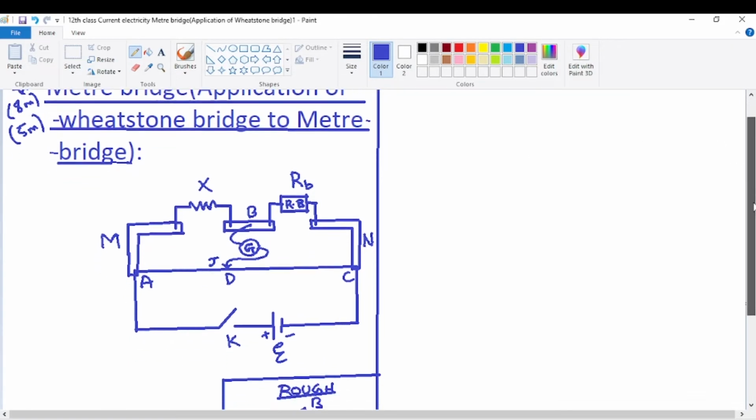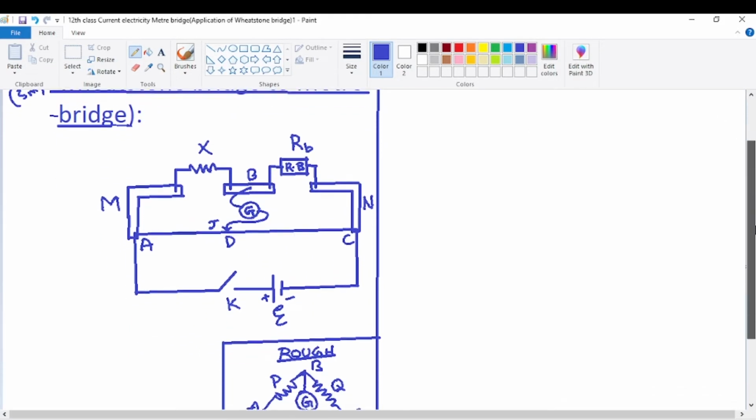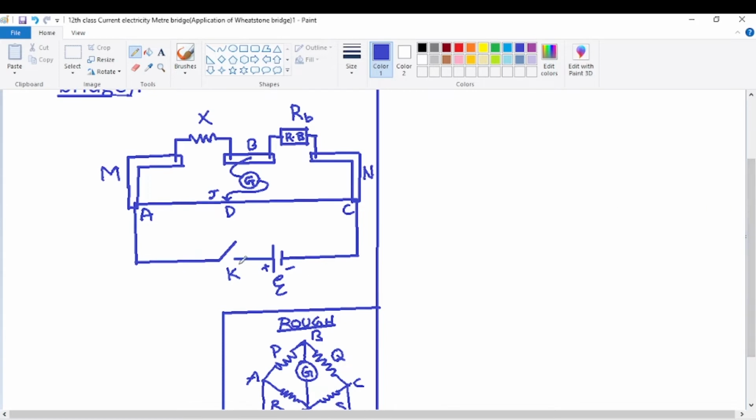Now, how is the meter bridge actually constructed, so that it's really a practical form of Wheatstone bridge? The construction can be understood directly from this diagram. I've drawn the diagram before itself, to save time. It's very simple to draw the diagram. Once the construction is understood, diagram drawing will also be very easily understood. Actually, it consists of a slightly more than 1 meter length wooden board, a rectangular wooden board like this. I'm just drawing this roughly. So this is the real diagram.